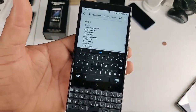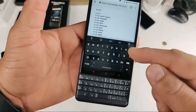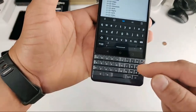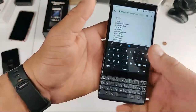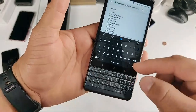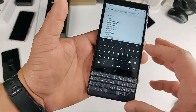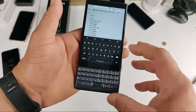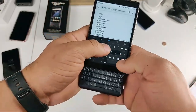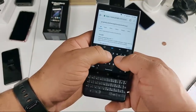Now, see, some of this stuff defeats the purpose, right? So now I've got two keyboards, the virtual keyboard and the regular keyboard. And if you look at the virtual keyboard, it's actually bigger than the regular keyboard. Now we're talking. But listen, both keyboards don't have a number row. And when I'm typing long emails or something like that, the numbers come in handy for me as a fast typist. Listen, man, pushing the virtual keyboard, you're good here.